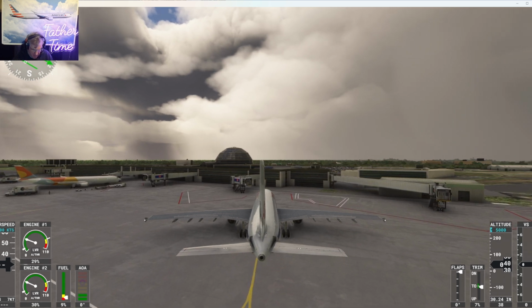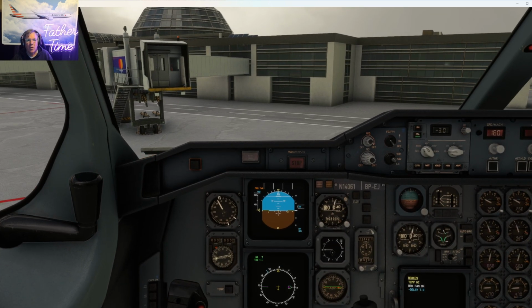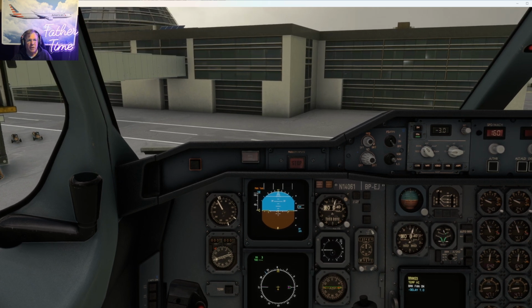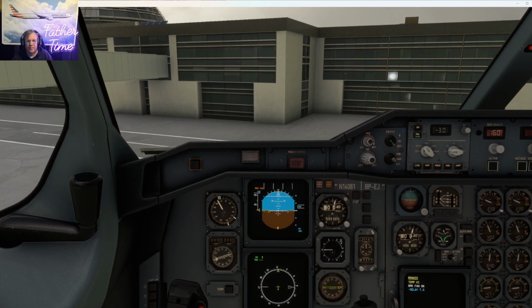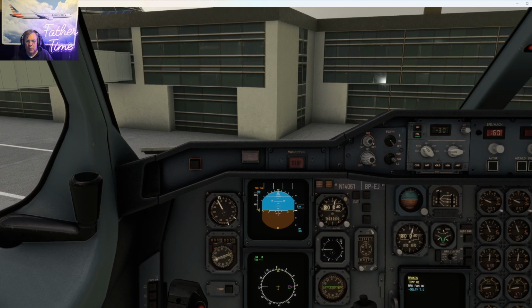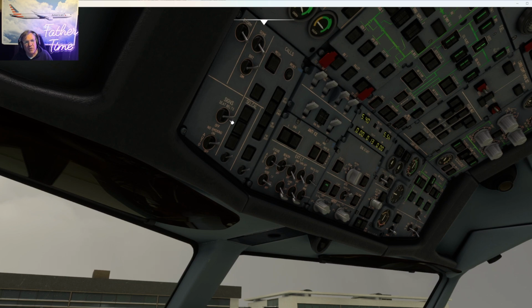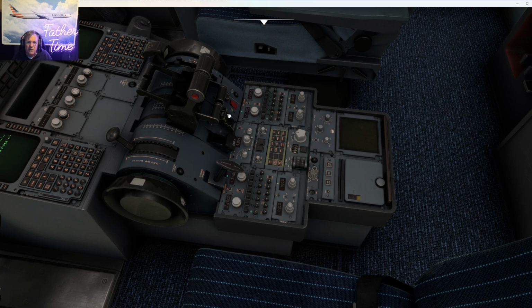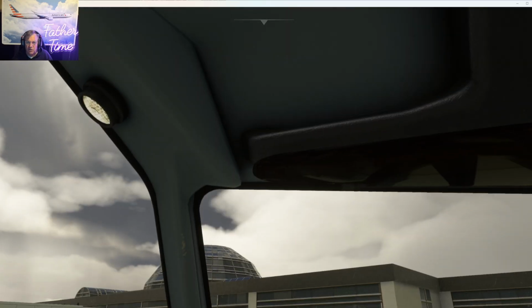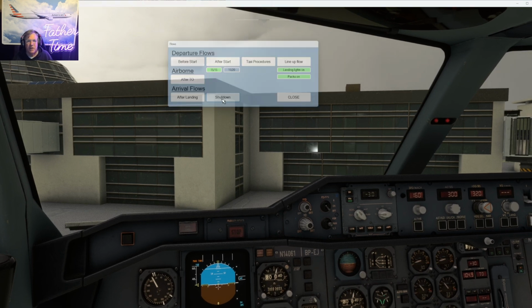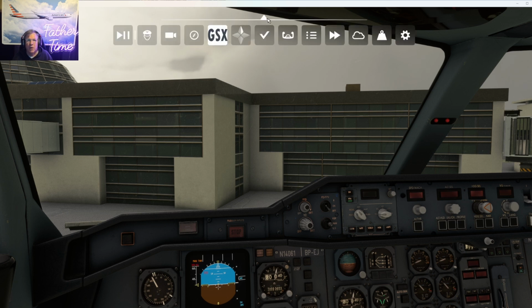Let's go back inside. Got an agent, that's a good sign. Got an agent. I think that's good, right about there. What do you think? Brakes are parked. Seatbelt sign is off. APU is running. Chop the engines. And I'm going to do the parking checklist. Here's how I'm going to do it. I'm going to click my little trigger. Sounds disgusting. Shutdown checklist. Okay, then I'm going to go to GSX.